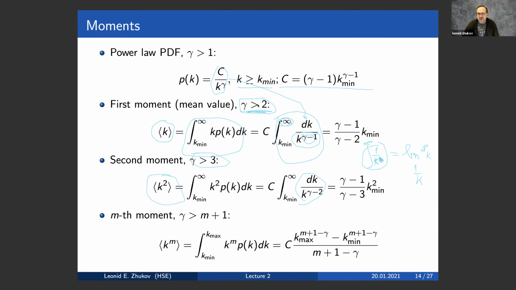So some strange things are happening in between gamma 2 and gamma 3, because in the interval of gamma from 2 to 3, this exists, but this does not exist, right? This diverges. Less than 2, it all diverges. Greater than 3, it all converges, right? We're going to explore this in a second, but just keep this in mind right now.